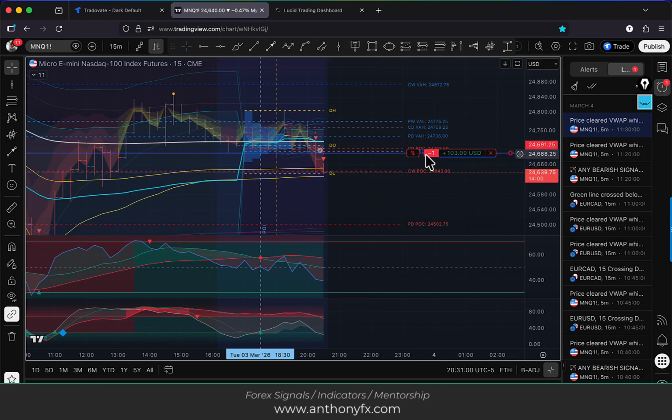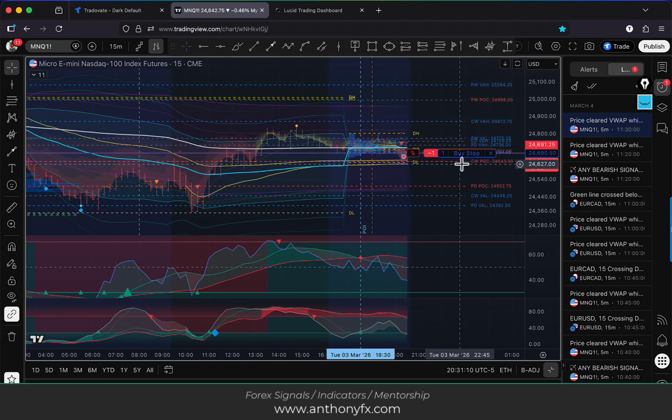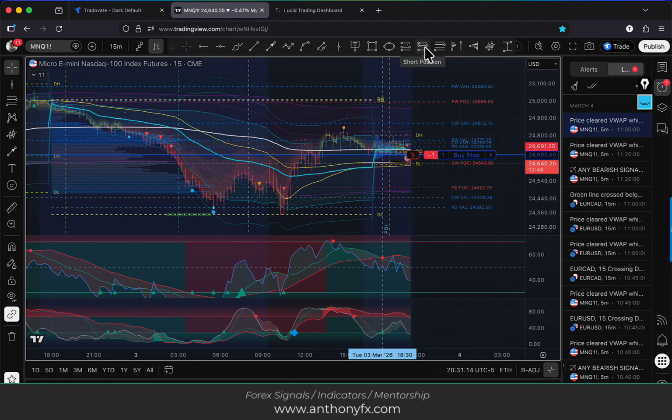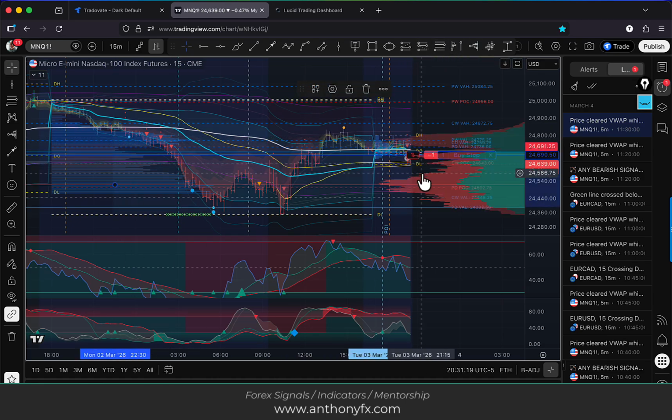What have we got? 96, 103, look at that. All right, so it's picking up. So the main thing is if we can get through, this is a current weak point of control. If we can get through here and break under that, this is going to be a really nice outcome. Short. We're going to go with an anchored volume profile back through in here.